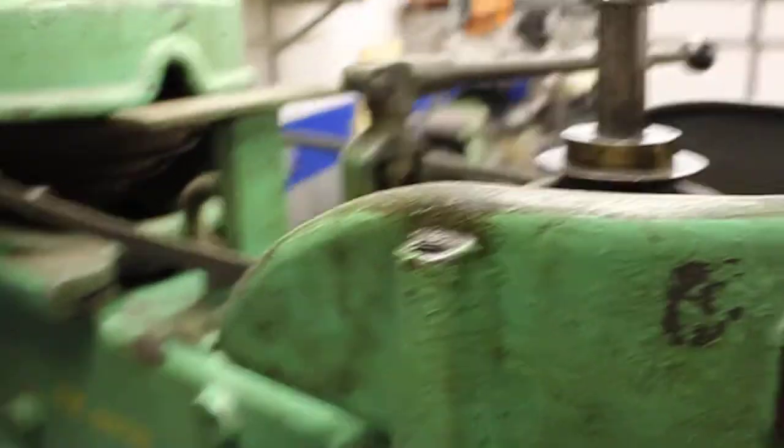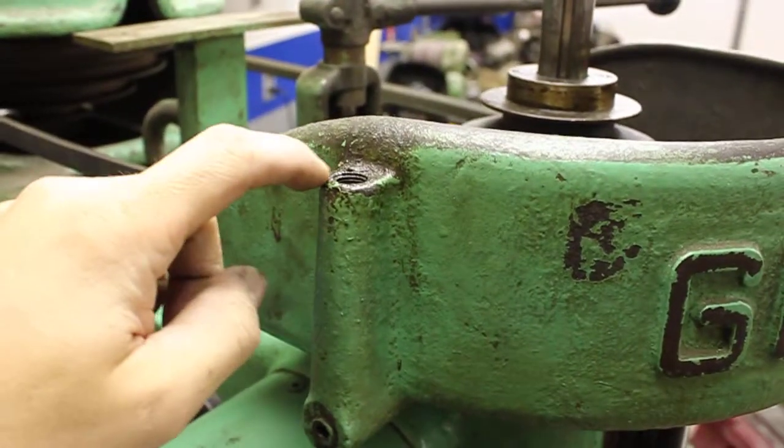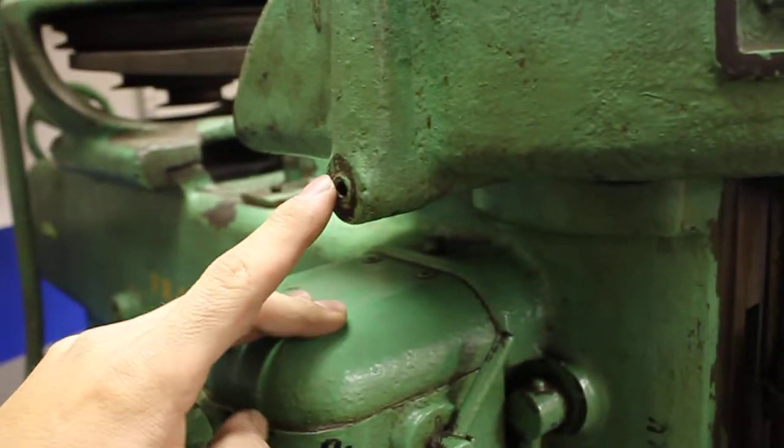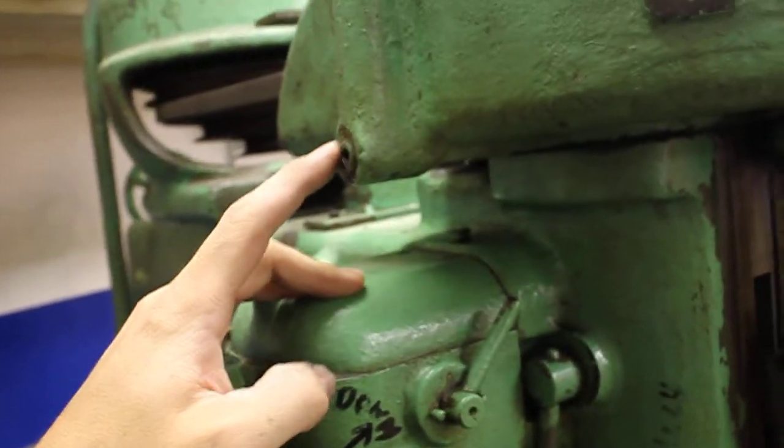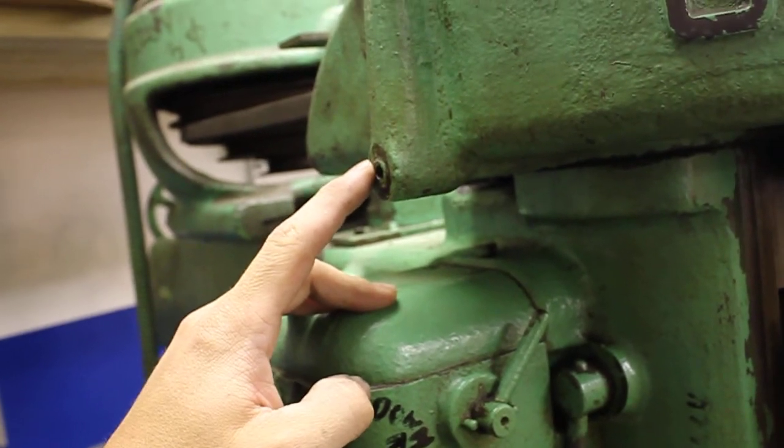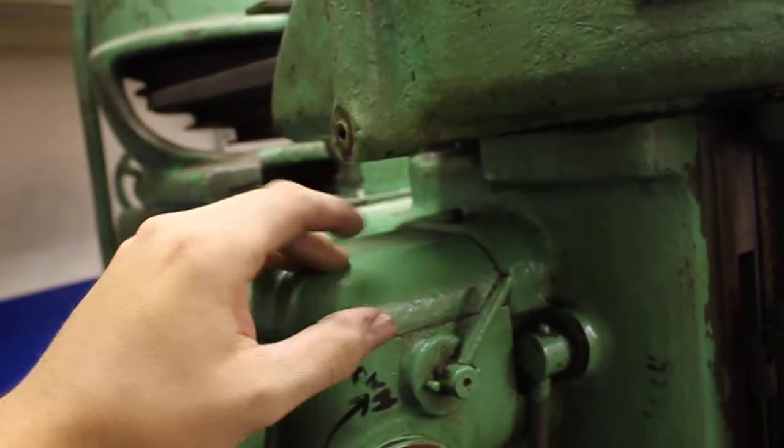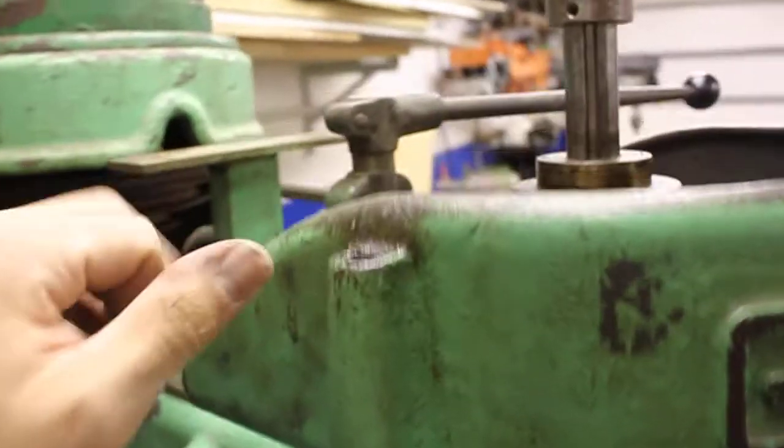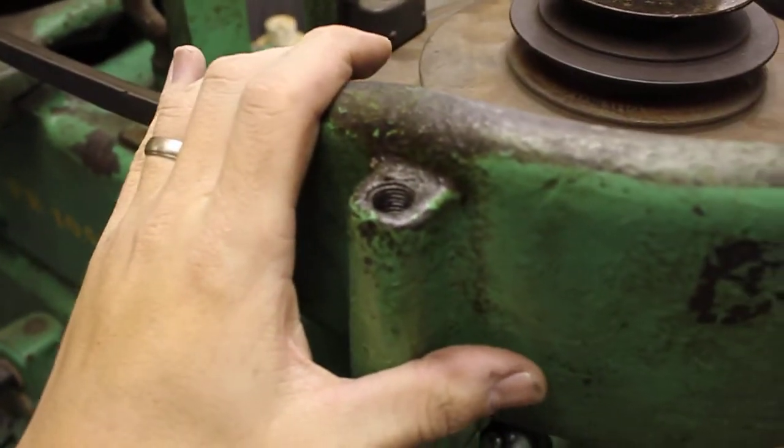Oh, there's one more thing. I don't think I mentioned this, that you can see right here, I'm not exactly sure what this oils. I'm assuming that it's one of the bearings. I know there's like four bearings in here, I think, so I'm not sure which one specifically this oils, but I don't have anything in there.